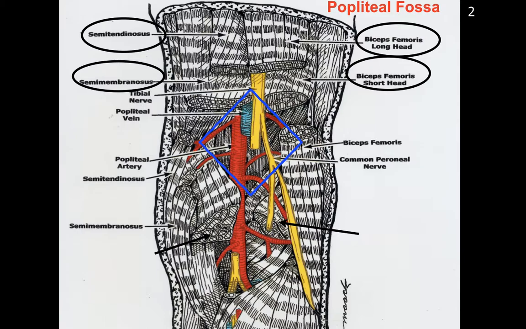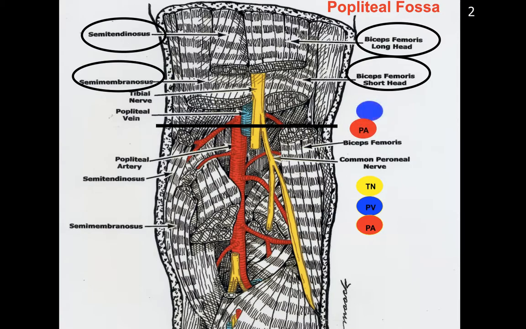Within the popliteal fossa, the spatial relations of the popliteal artery, vein, and components of the sciatic nerve change between the popliteal crease and the apex of the popliteal fossa. For example, at the level of the popliteal crease, the popliteal vein is superficial to the popliteal artery. The tibial nerve is, in turn, superficial to the popliteal vein. However, as we image towards the apex of the popliteal fossa, the vein and sciatic nerve assume more superficial and lateral positions relative to the artery.